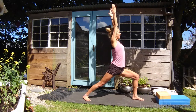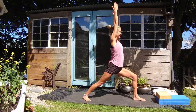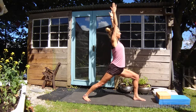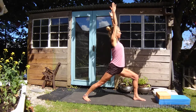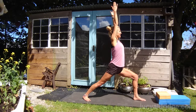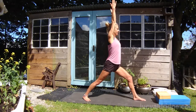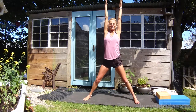So you're bending your right leg down towards a right angle. So be solid, even if the legs aren't wide enough, just make sure that knee doesn't go over the ankle. Stretch up, lift up, press from the heel of the back foot right through the legs, and then like you're pushing up into your fingertips. And come up, come back to center. If you can keep the arms up, keep the arms up. It's very good for the ribs.